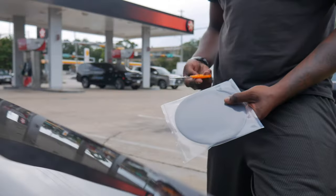We're going for with Vader. And with that being said, like I told you guys earlier, we do have the carbon fiber gas door here. We're gonna go ahead and take it out of the plastic. We're gonna add some extra layers of 3M tape like I've been saying, and then we'll go ahead and lay it down. So let's get straight into it.